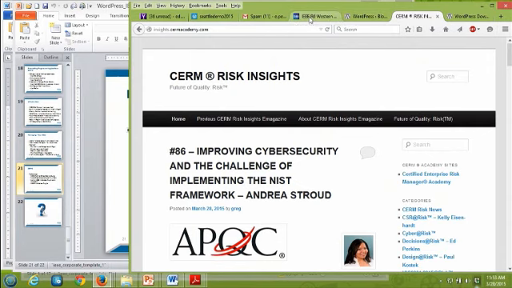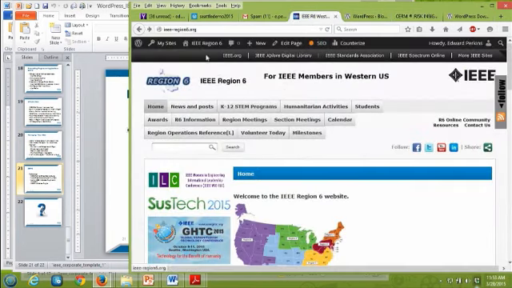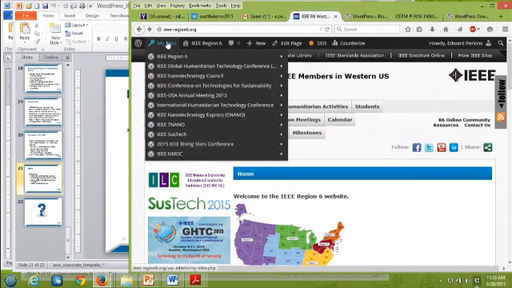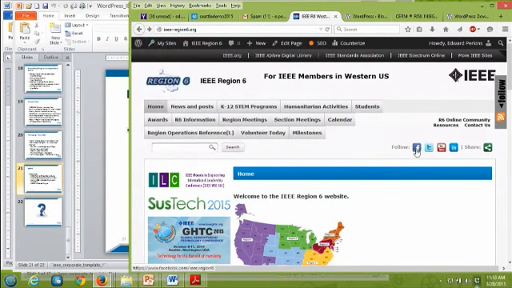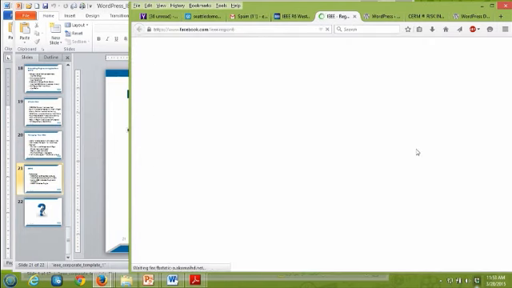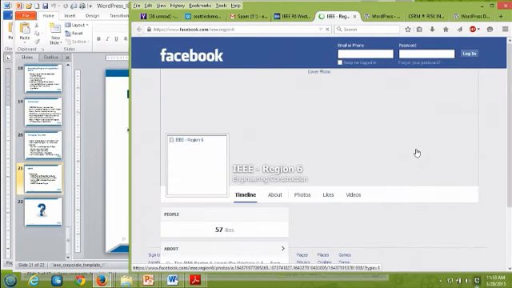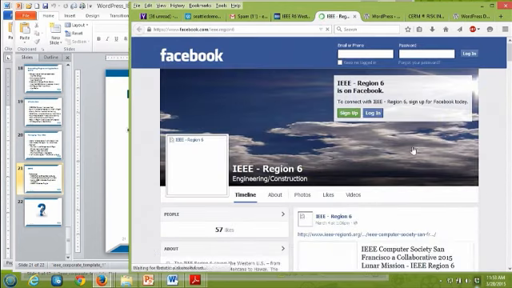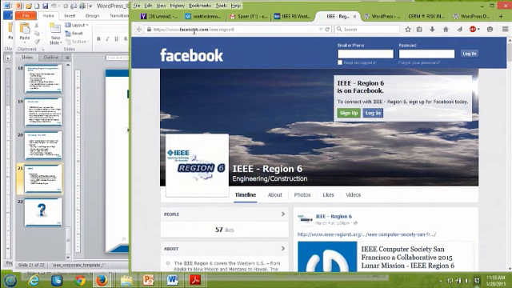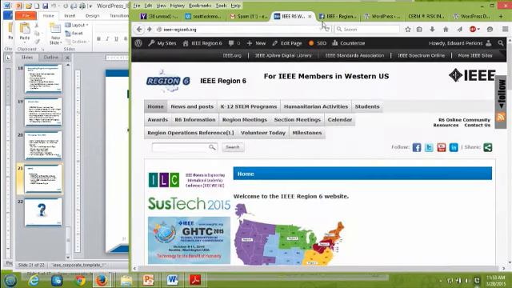Let me go over here. Here's Region 6. Do you want to show them the links to the social media as well? Because I didn't do that. Okay. So we click here, and that's the Facebook. And there we are at the Region 6 Facebook site. Those icons are linked to the social media sites that you have. Notice that it opened a new tab. What I usually do, if I'm putting in a URL that's going somewhere not in the site, is make sure it opens in a new tab or a new window.